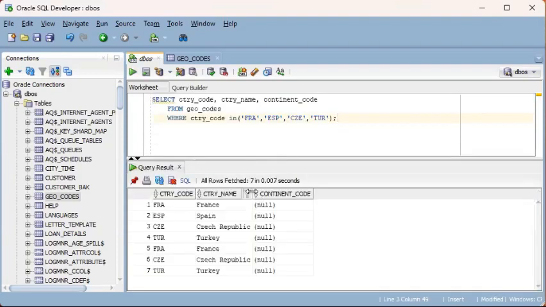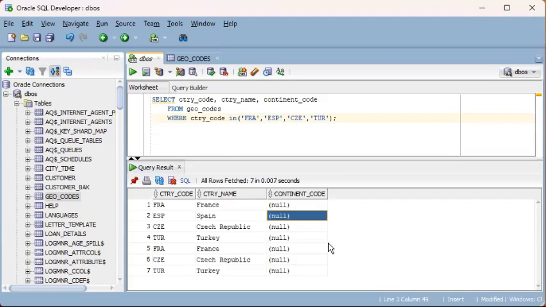Now you notice that the first few records at least show that the continent code is null. Null value, okay, nothing. So there is a way in SQL, let's just say for the purpose of display, or even for processing, text processing, or some kind of manipulation, you want to display some default value, meaning in case a column has no value, it has null, then you will assign some kind of default value to it. So that is possible in SQL with the use of the NVL function.